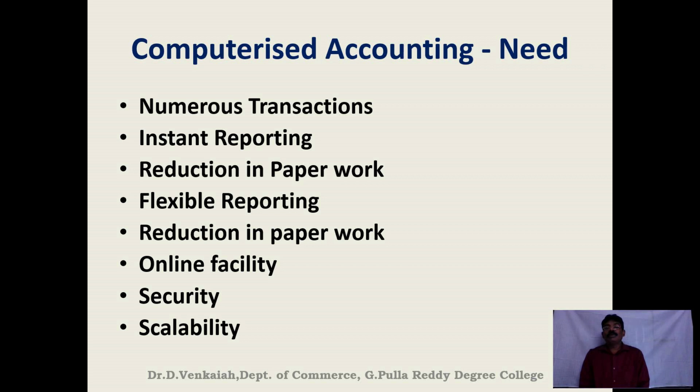Instant reporting. In normal traditional accounting, if I want to have a balance sheet, first I should enter the journals, day book. From the day book I have to post into ledger book. Ledger books are tallied and the trial balance will be prepared, verified whether it is correct or not. If the trial balance is correct, debit and credit are tallied. Then from the trial balance, I prepare trading account, profit and loss account and balance sheet. This process will take very much time.